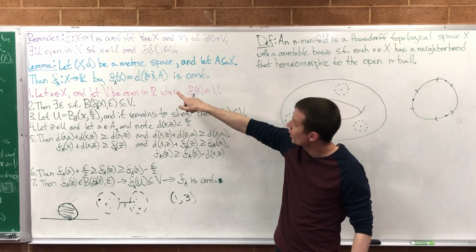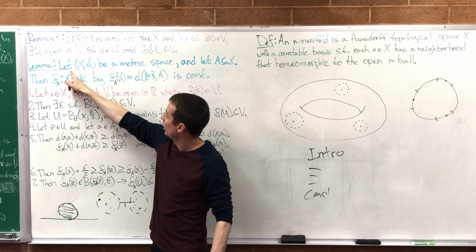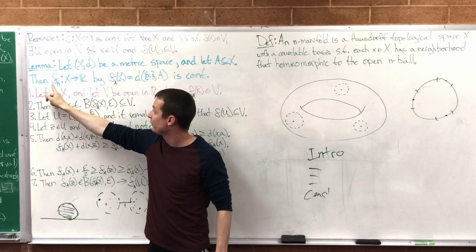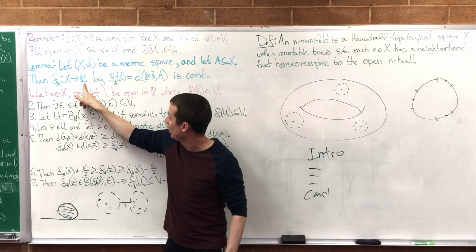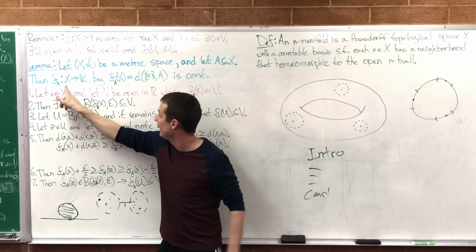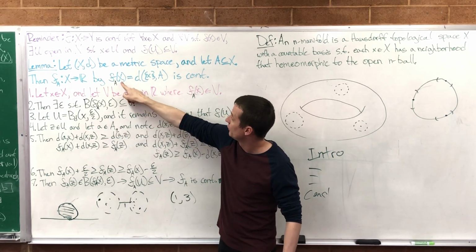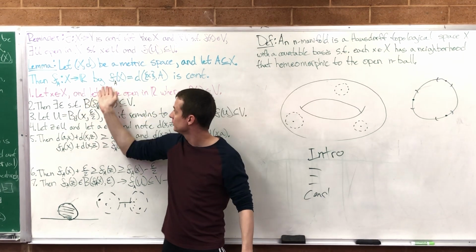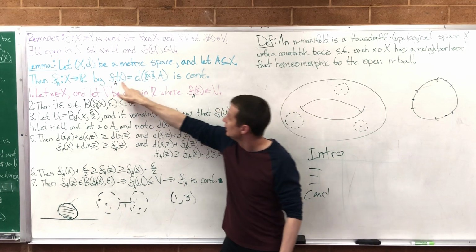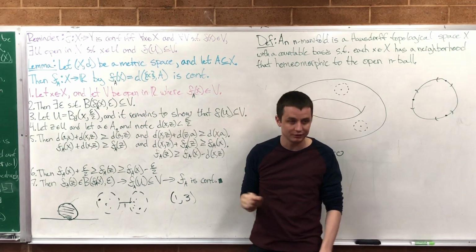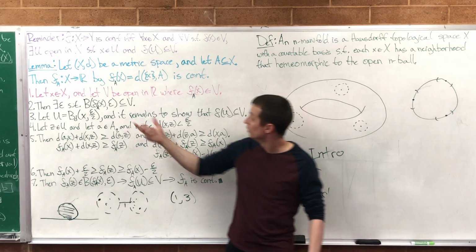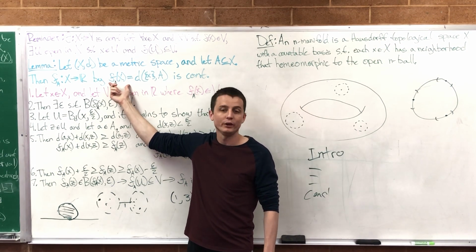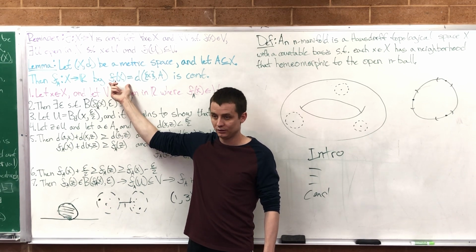Anyways, so our last one is showing: let (X, d) be a metric space and let A be a subset of X. Then if we define this function f from X to R by f sub A of x, I'm now going to just say f instead of f sub A, but it's just to help keep in your mind that we're talking about with respect to set A, it gives us a distance from that point to the set. So f of x gives us a distance from the set A to our point x. Okay. You with me? Mm-hmm.